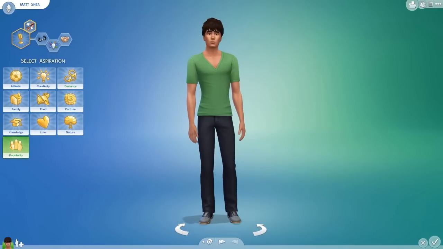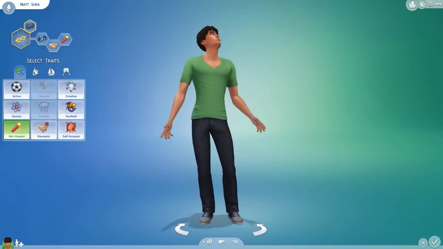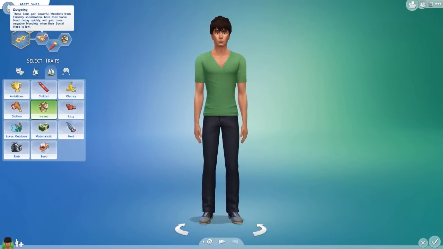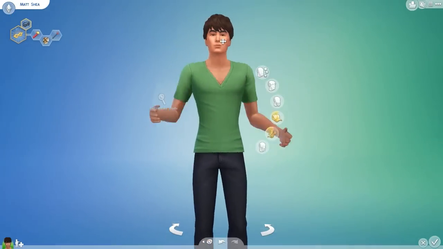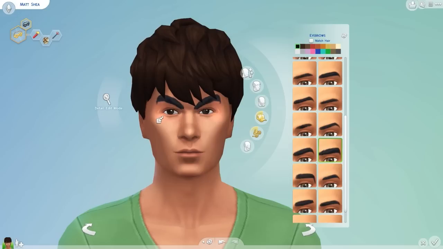What does he want to be? He wants to be a deviant. Does he want to be a public enemy or a chief of mischief? A public enemy. That's what he wants to be. All right, so we're going to make this guy hot-headed, insane. There you go. And we're also going to make him evil. Evil, insane, and hot-headed. And now to make him look evil. Okay, take those eyebrows and tilt them down. There you go. That's all you got to do. And he's already looking kind of evil.